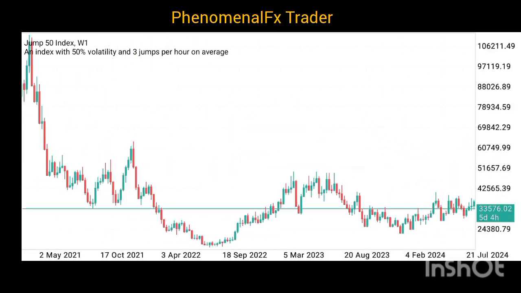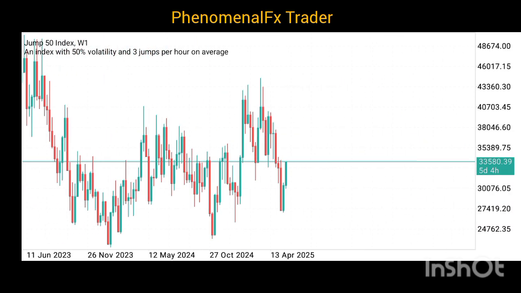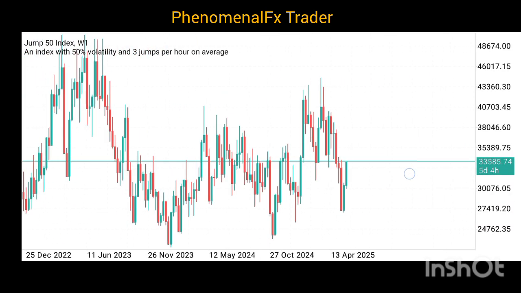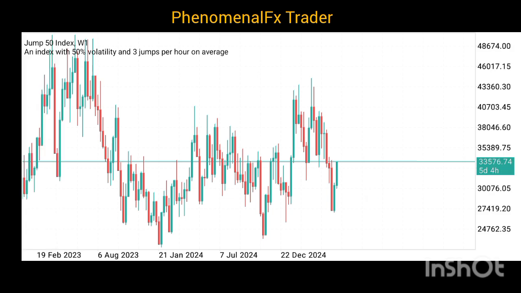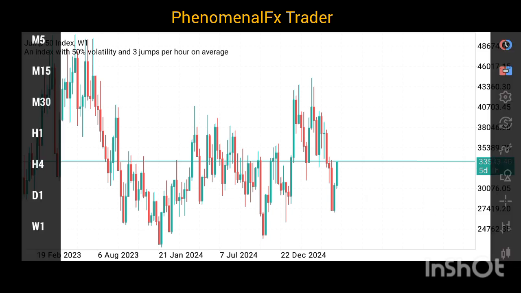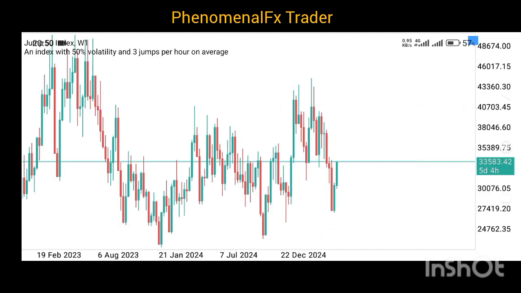All right, so we're on the weekly time frame right now, and as you can see, the market seems to be bullish based on what we have right now. The market is actually at a previous support zone which turned resistance. If you look closely, you will see that there's a rejection level here. The market has been buying from this level, and then the market is actually retesting that level right now. But we're not sure what the market is actually going to do at this level.